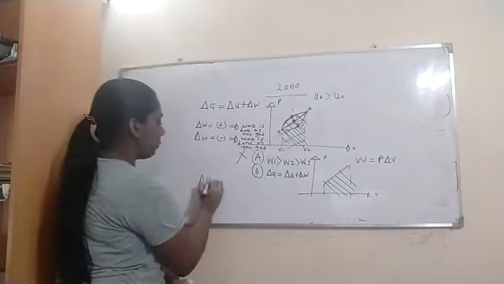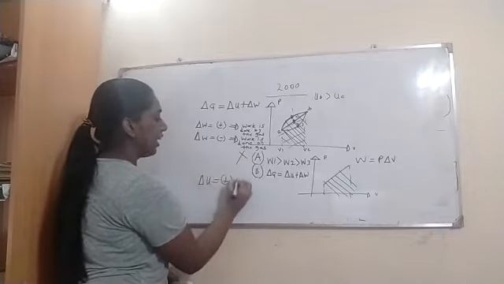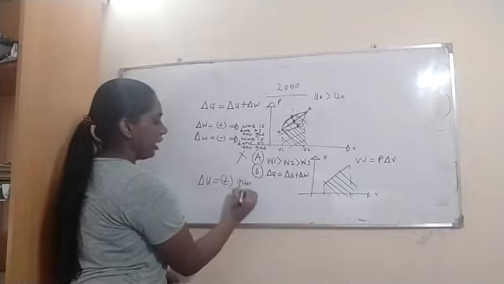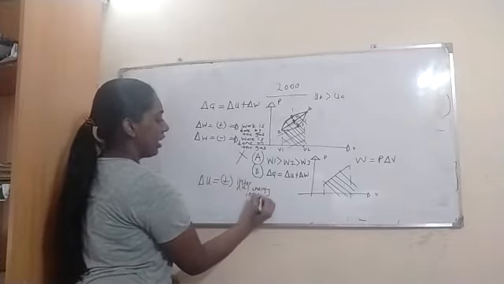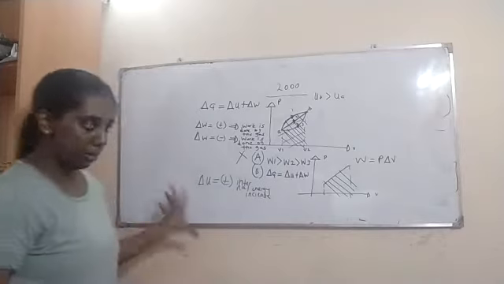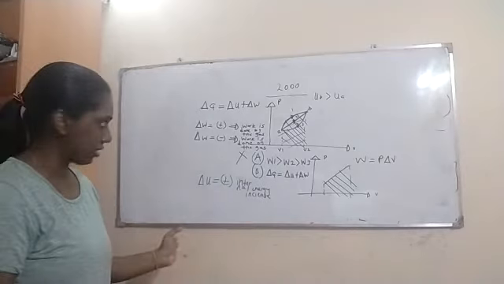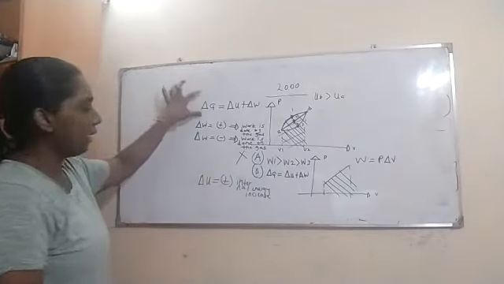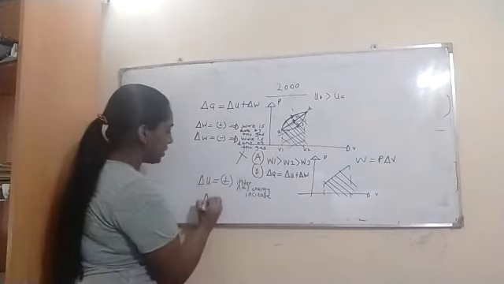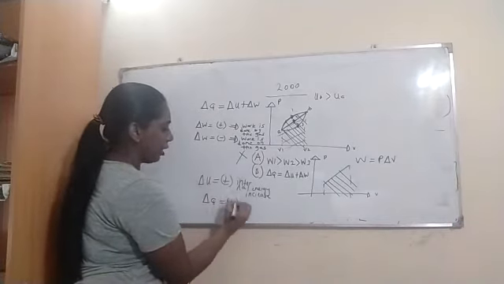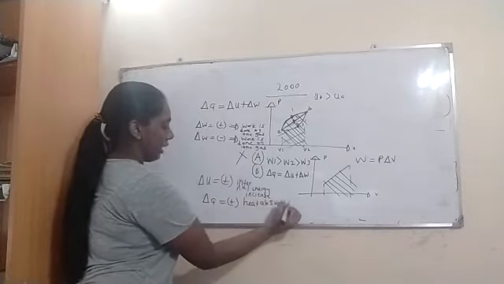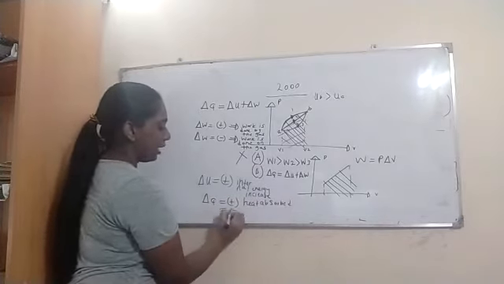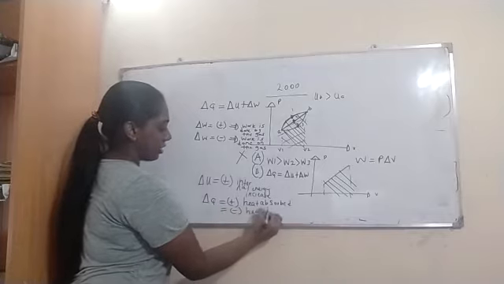Delta U will be plus for internal energy increase. If internal energy increases, delta U is plus, other way delta U is minus. Okay? So when can delta Q be plus? If heat is absorbed. Okay, delta Q is plus when heat is absorbed. Other way around, when heat is liberated, delta Q takes minus sign.